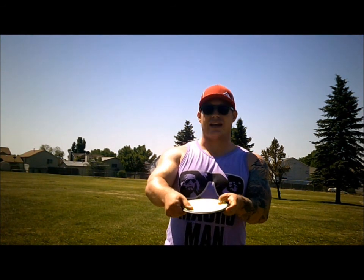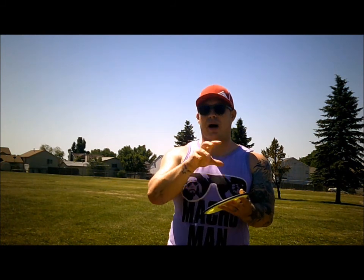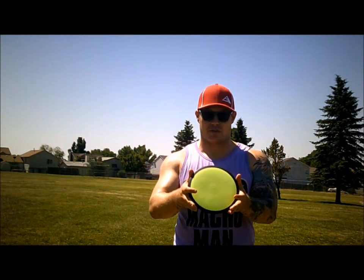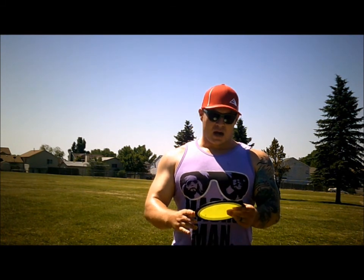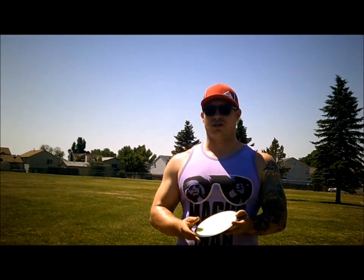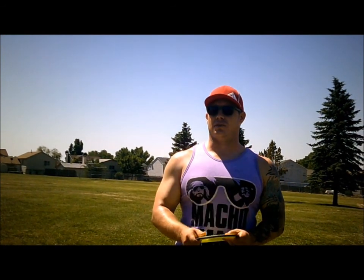It's sort of gritty. You can kind of see where the air bubbles are, but they don't pop out like Blizzard plastic or VIP air or any of the numerous other micro bubble type plastics. This looks like it's going to be a lot more durable. I really don't know what it's going to fly like, so we're going to throw it a couple times here in the field just by itself, and then we'll take it out to the new course in Colorado Springs, the aviary, and throw some of its longest holes.